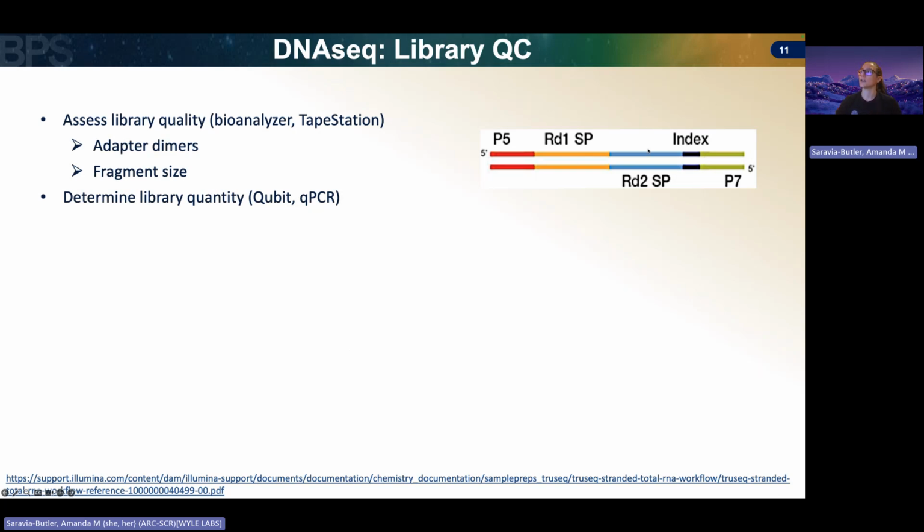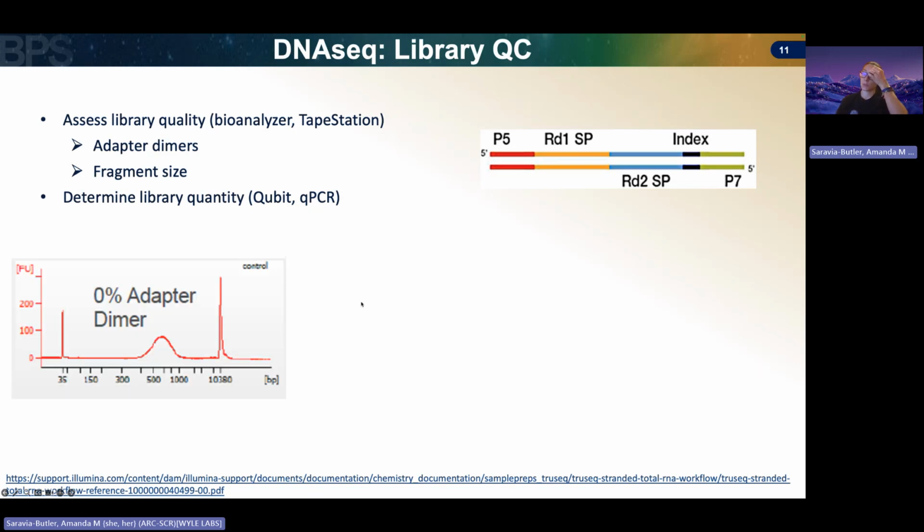So anyways, you see here that our two sequencing priming regions have come together without any template in between. We also have your index and your P5 and P7, which will allow this to attach onto the flow cell. This will allow sequencing by synthesis to occur. And when this fragment is sequenced, all that's being sequenced are your adapter regions, not your unknown DNA template that you actually want to sequence.